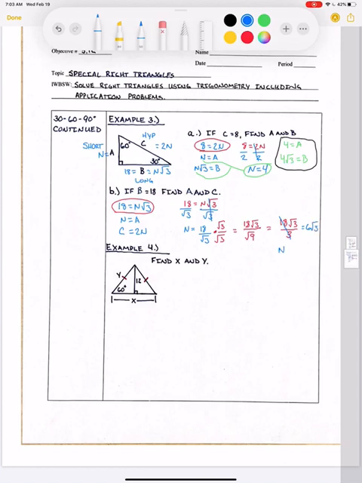And remember, this is our N value. N equals 6 square roots of 3. Now that I know what N is, I can solve for A and for C by taking this value and plugging it in here and here. So just over on this side, I have A equals 6 square roots of 3, and C equals 2 times 6 square roots of 3, so C equals 12 square roots of 3. These are going to be my two answers.